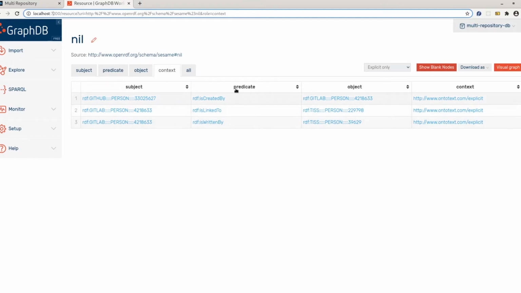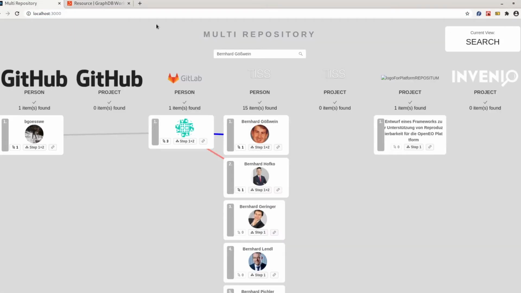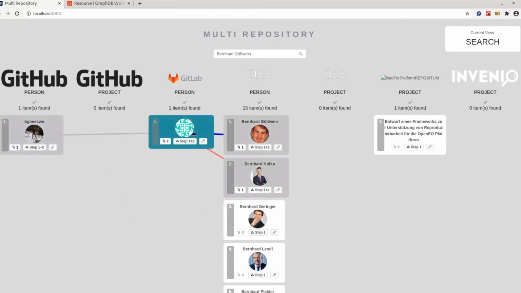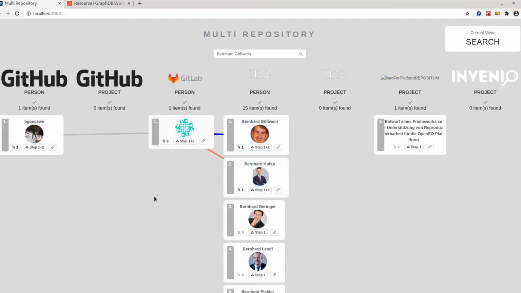Those parts are the subject, the predicate, and the object. Those are the individual parts of any given relationship. And that's also what you're seeing here right now. So we have the links exactly as in the previous version, but now it is using GraphDB instead of MongoDB.